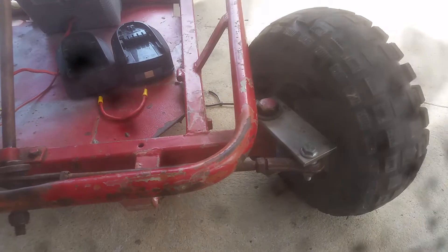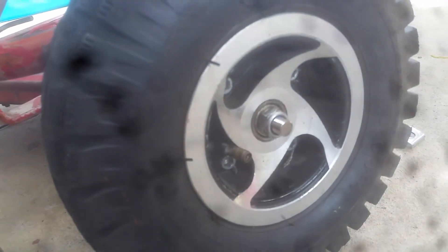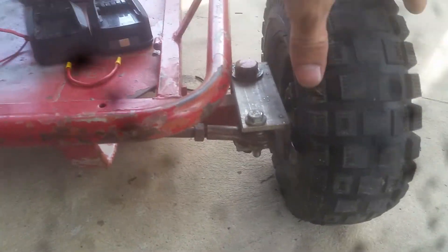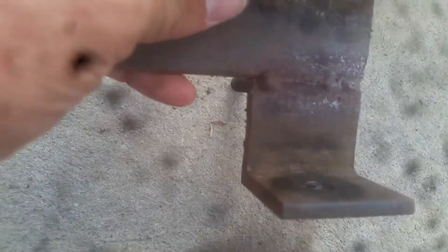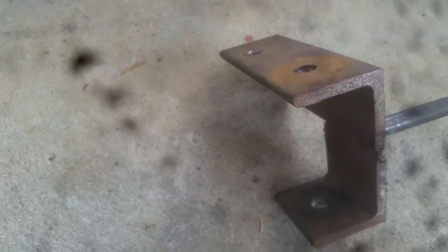The original steering spindles I had were made for — I'm not sure what size — but basically these rims didn't fit. So I had a mate take the originals and make me up new ones. Brent, thanks mate. I did try myself — here's my go at welding; I've barely welded before, apart from the motor mount. I'm pretty happy with the welds, but I just wasn't confident for off-roading, as will surely happen with the kids. I didn't drill my holes right either — it was just nasty.